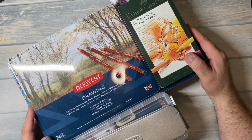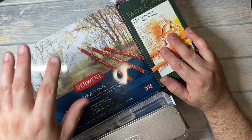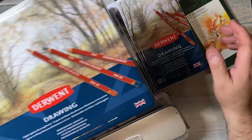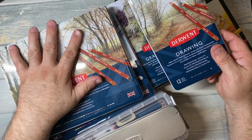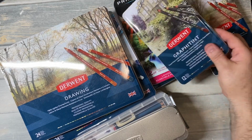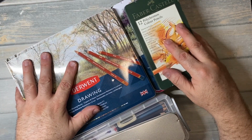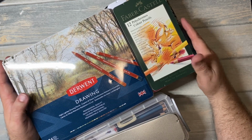So this is what I'm retaining. I got rid of a lot of pencils, and I feel good about that, because even though this is still a lot, I feel I can grab for them. I'm keeping, see, now I'm the same way, like with the Chroma Flow. These are in here. Do I need to keep these? I do like to use these two together. I will keep them. I will keep those. Okay, this is what I'm keeping. All of the rest are leaving the house some way, either selling them, giving them away, or those two options.